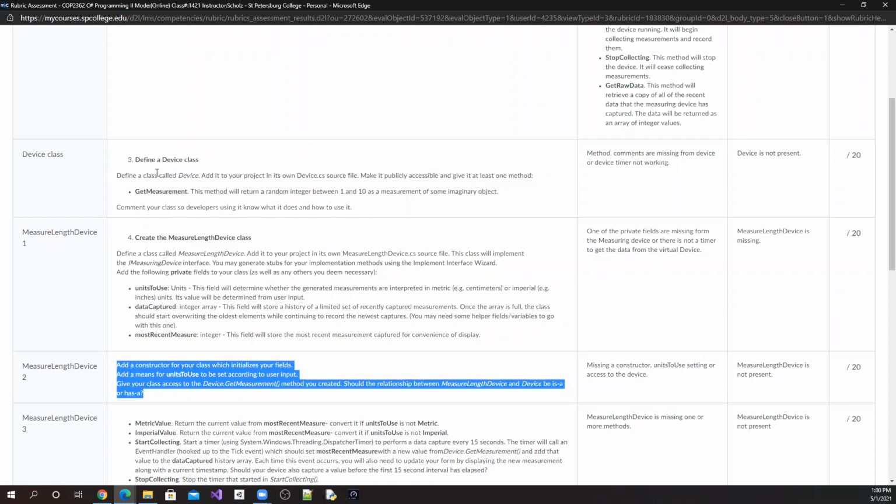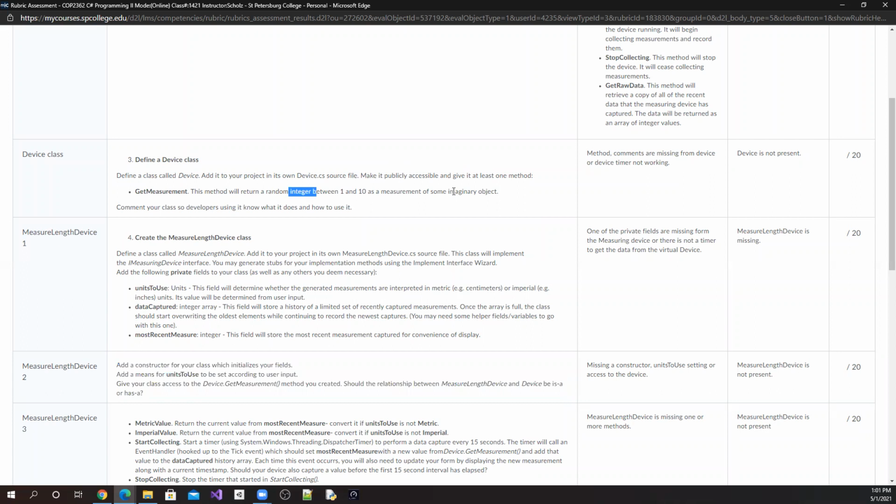Your device class. Do you have a device class? The minimum needed in the device class is that it is publicly accessible and has at least one main method to get the measurement. And that get measurement returns a random number between 1 and 10, a random integer, because that's key in how you define your random.